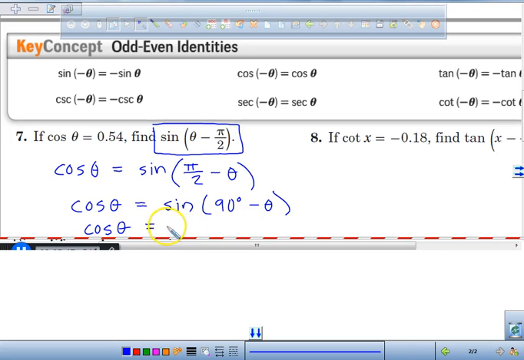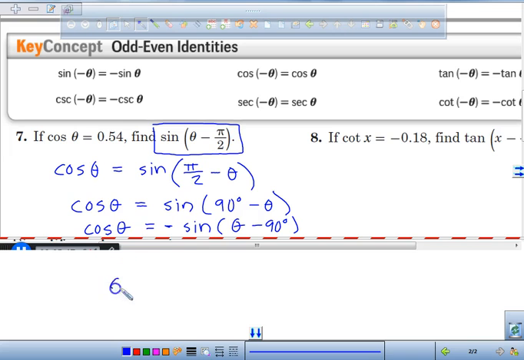this will end up becoming negative if you do what? If you switch theta and 90, it'll become negative. So watch what happens here. Right now, I want you guys to understand that. I'll show you guys the calculator. Let's pretend that we'll find what theta is.